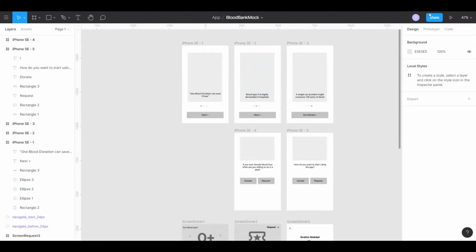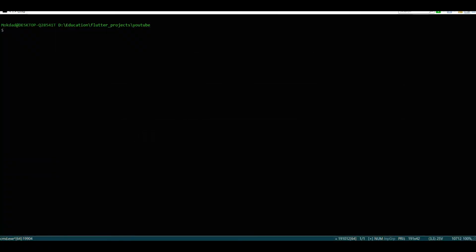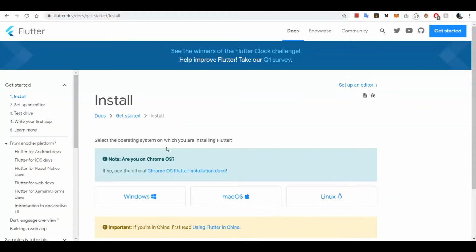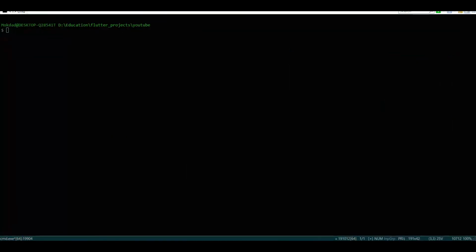Before starting, we have to make sure that we have the development environment set in place. It's very easy to get started with Flutter. I won't really go through the installation instructions in this video, but it's really straightforward. You choose the platform you need, then download a zip folder you want to install. Choose the path where you want Flutter to be, and make sure you have the environment variables in place. All the instructions are provided to you in the documentation. You can find it at flutter.dev.